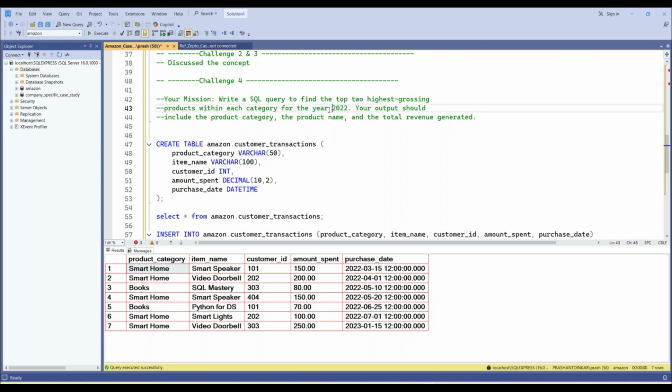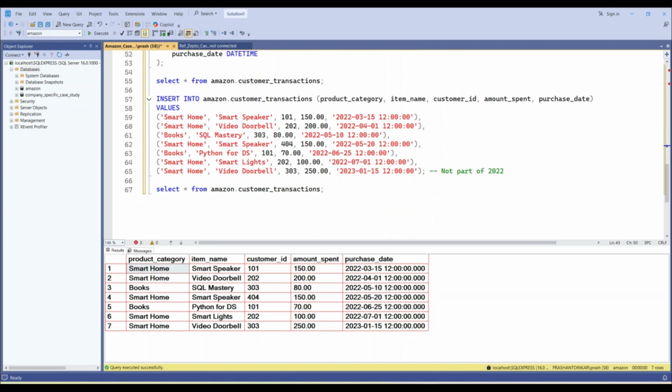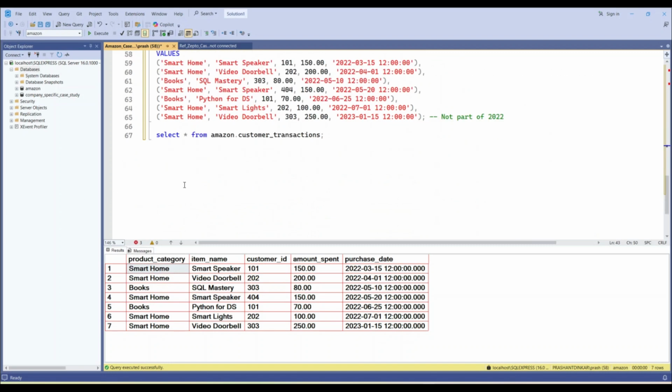So this is the filter. You can imagine it like the WHERE clause or HAVING, we will see where it goes, and within each category. And this is the format. So what we are going to do first of all is use the temporary table logic. We will create a temporary table with total revenue for the year 2022, right? So select, and then from which table? The table that we have got over here, Amazon customer interaction.